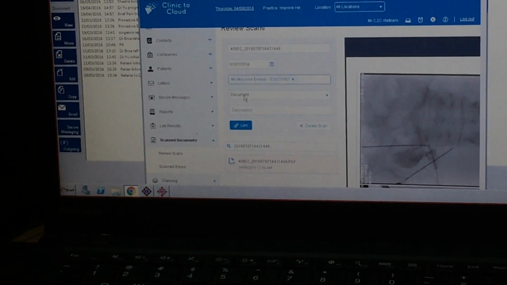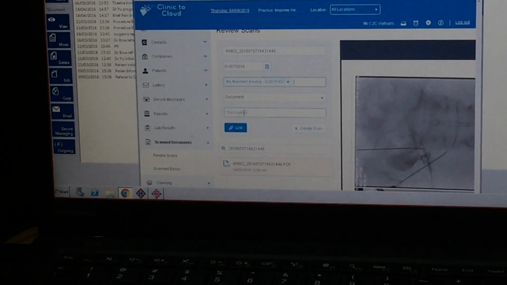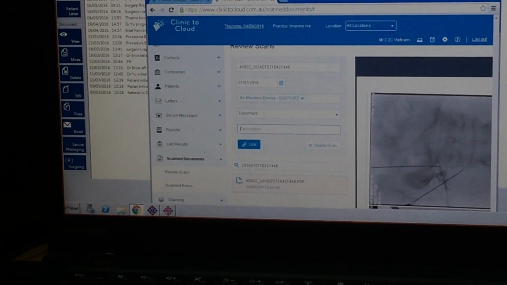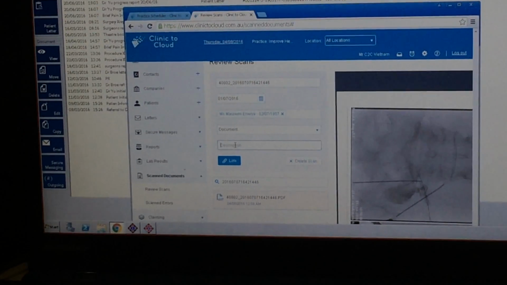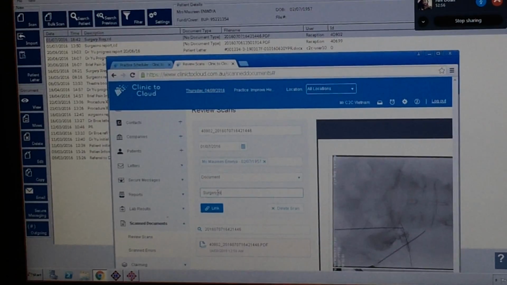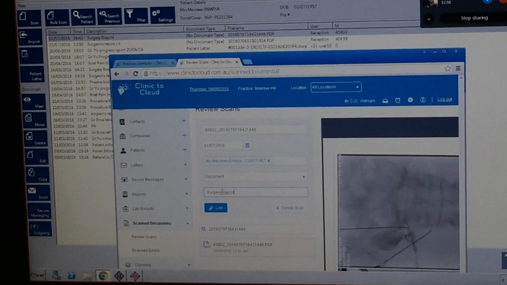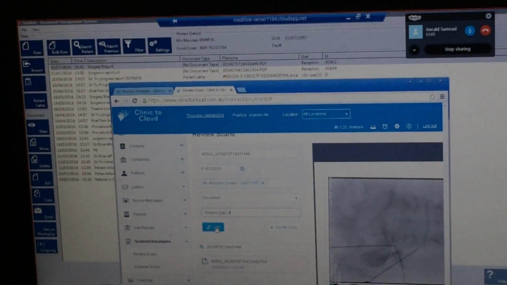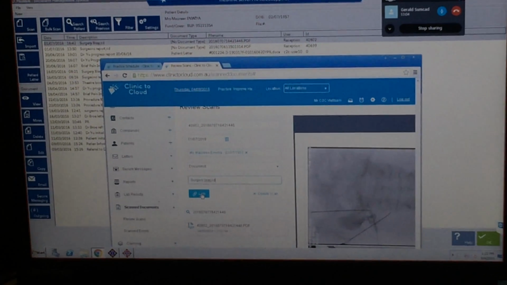Always leave that as document, as default, and we type in the description. In Medilink it says surgery, X-ray, CD. Once we're happy with that, we click on link, and this will link it to the patient, and then we can go on to the next one.